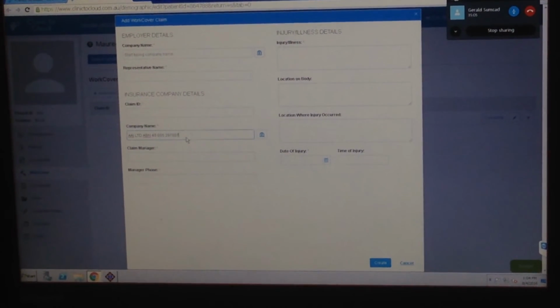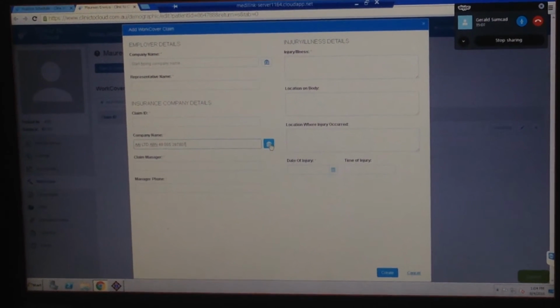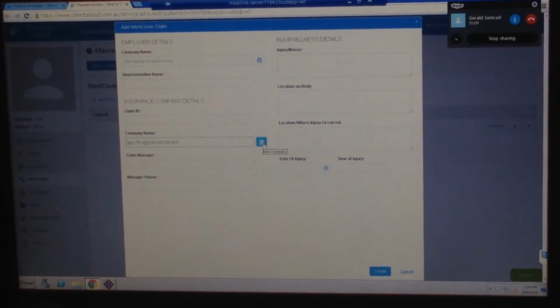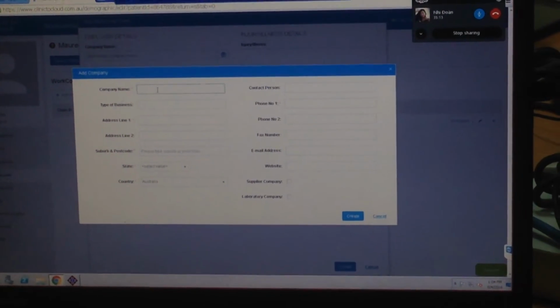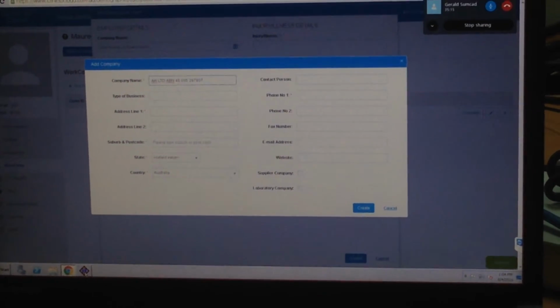So what we'll need to do is click on that little house where it says new company, and then fill out all the details in there.